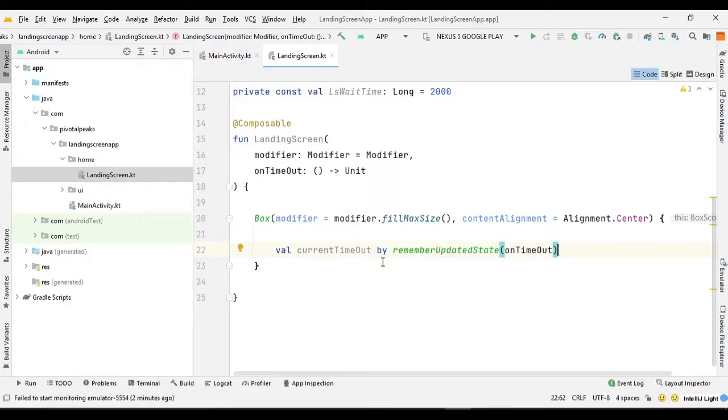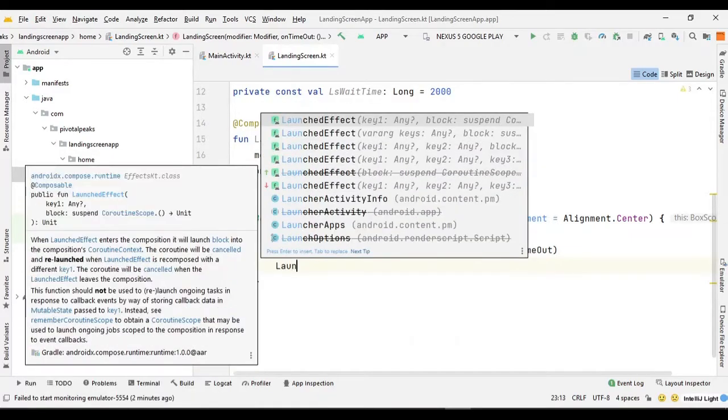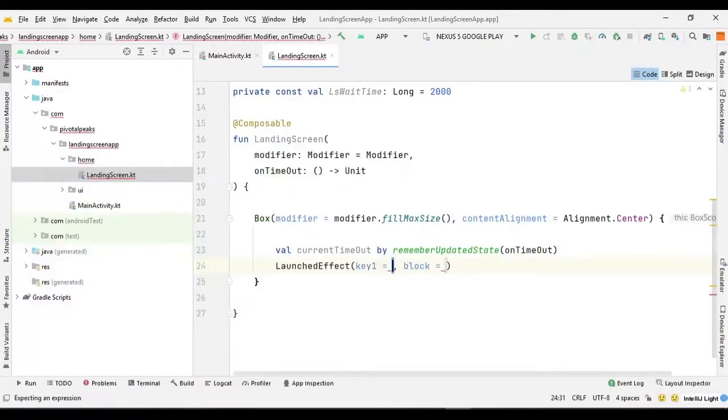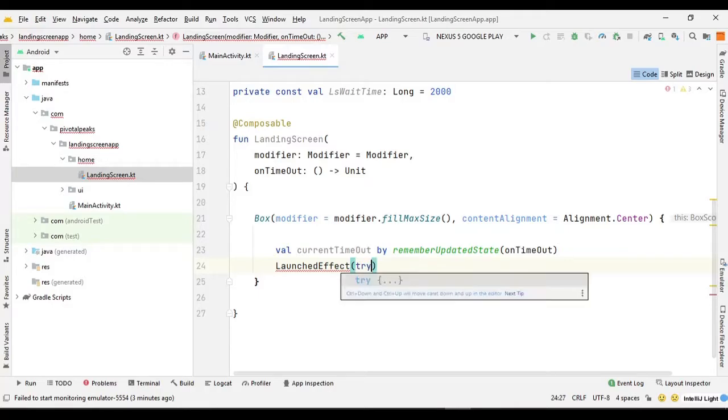After this we need to call a LaunchedEffect function, and we need to pass a key. So we are going to pass true, not try.